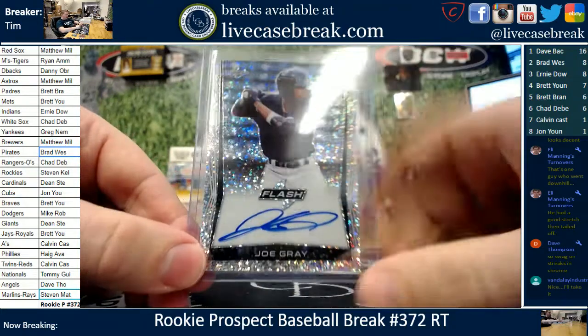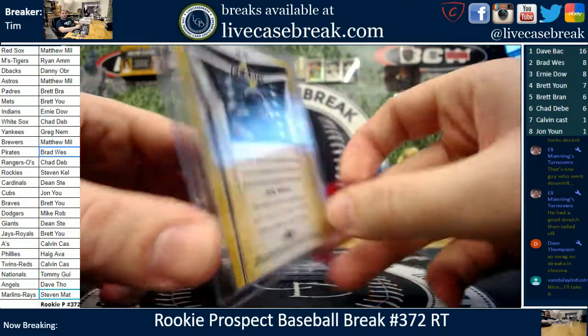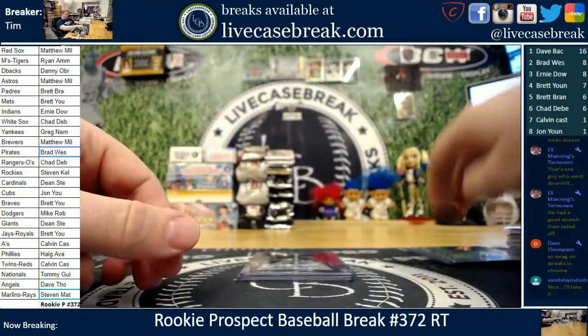Third auto is Joey Gray for the Milwaukee Brewers. Doesn't look like it's numbered. Nope. Oh my god, yeah. They needed to get that guy a new pen for his chrome autos. Way overdue. Joe Gray, Brewers.